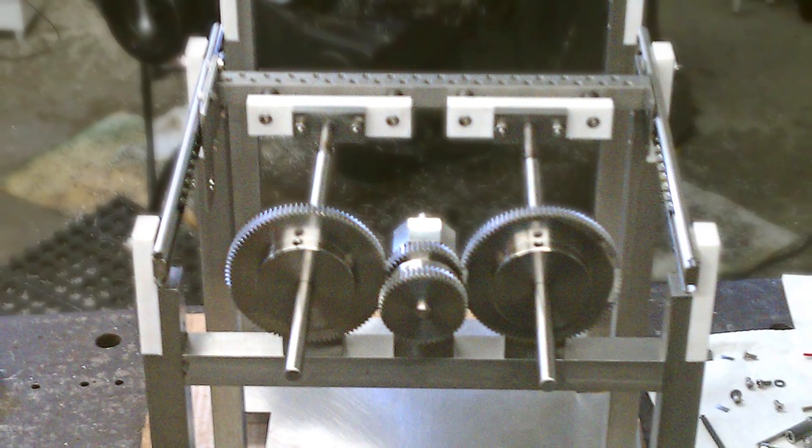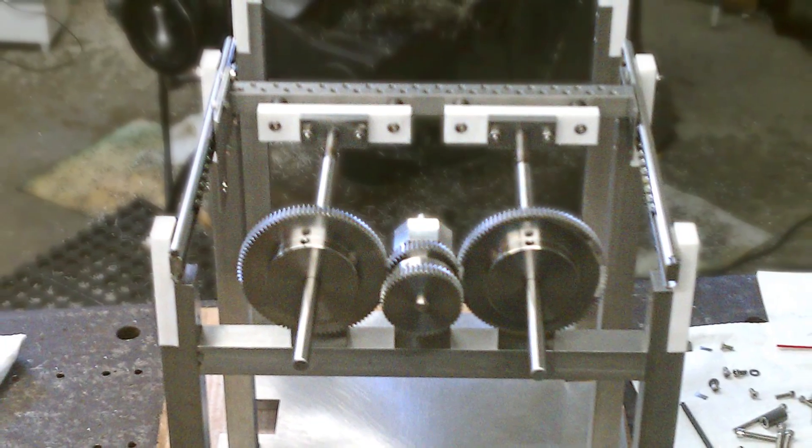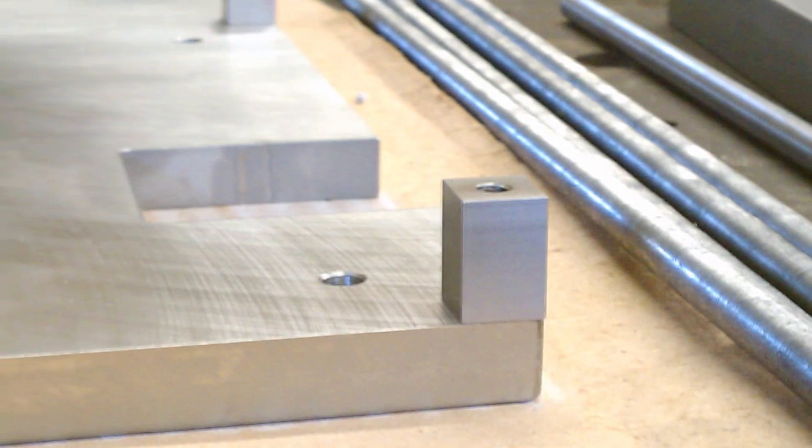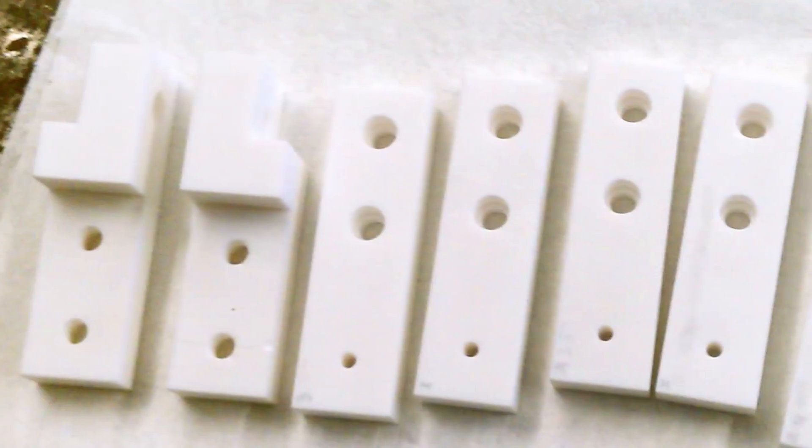One of the industries that I have been making quite a few components for is a startup company that's doing diamond coating on micro end mills. They've been having me build the majority of their fixturing for inside their vacuum chamber, and we've had to work with everything from stainless steel to Macor, which is machinable glass ceramic, or glass-filled mica, which is another ceramic.